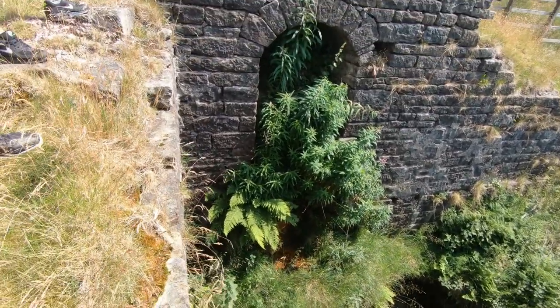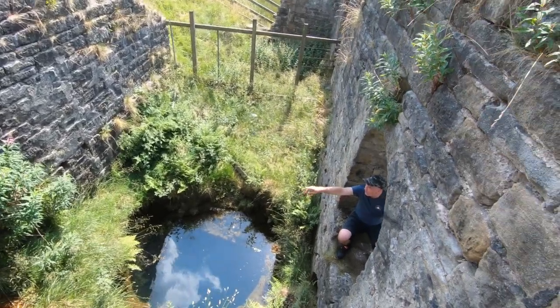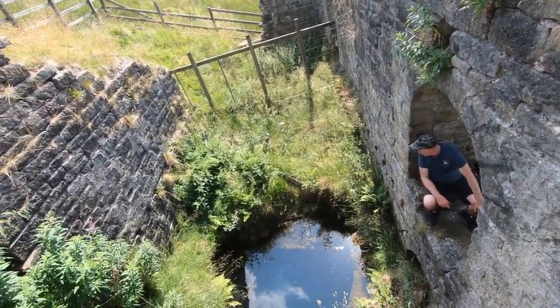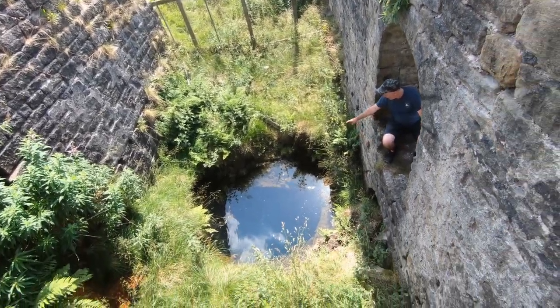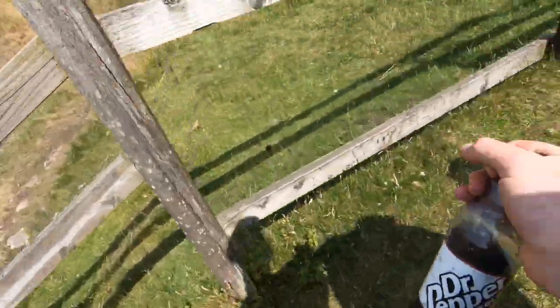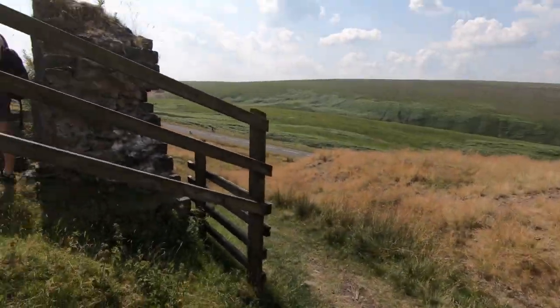Looks like there's a little bit of iron coming from the hill there. That looks like a bit of weak ochre. It is, it's coming out from the hillside there. You can see the round shaft. What's that, Martin? Has it been capped at one point? It looks like it's got wood or something it's going up. There's a ledge there. If you sit here, you can see the brick lining on it. Is there? I've seen it higher than this. Bruce, you could just do a cannonball into that, couldn't you?